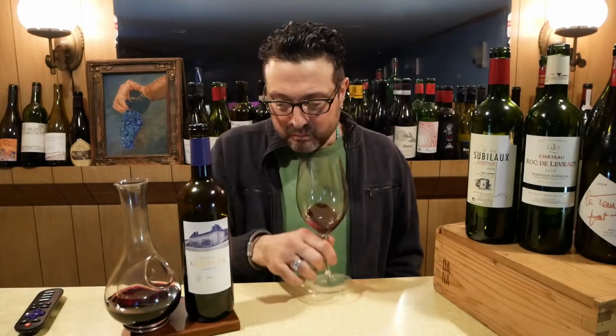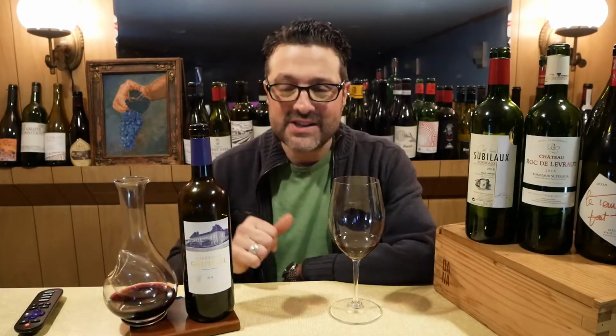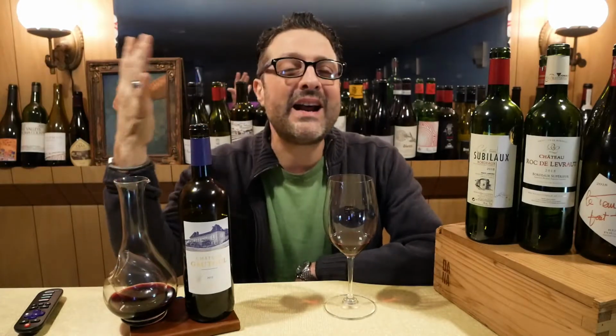So let's see what we got. Bone dry, lean, focused, great acid. That blueberry fruit is really starting to pop. Darker fruit, still got that great high tone of almost, again, like a key lime. I don't know what the hell that is. But when I think about Malbec, I always think about Argentine Malbec, which to me is just a lot more modern, whereas this feels just like the old world. And that's where my palate lies. If you like something a little bit more modern, that's cool. Maybe we'll check out an Argentine Malbec next in the same kind of price range.